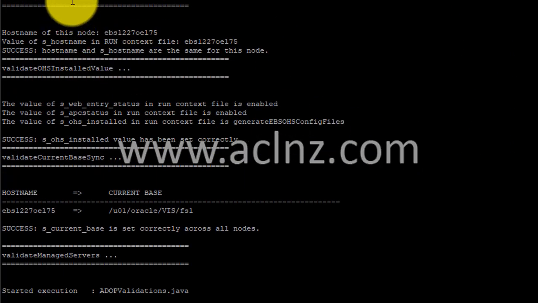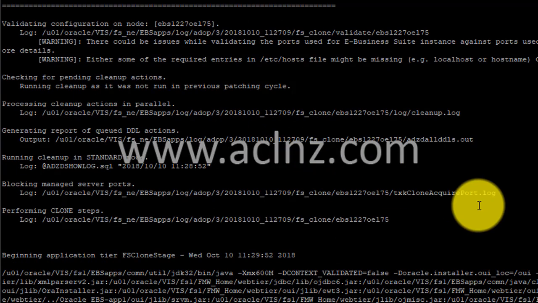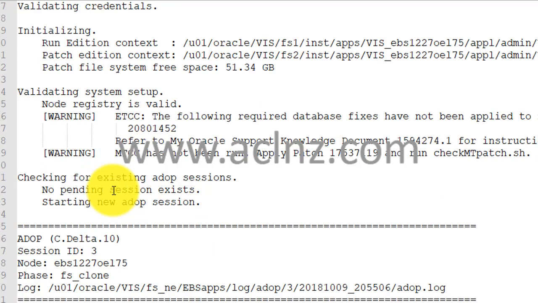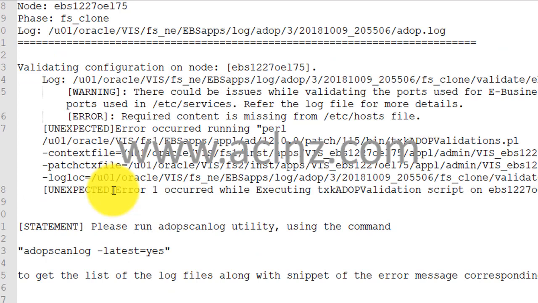So looks like we were successfully able to fix the error that was previously reported over here. And in fact, the error here clearly says required content is missing from etc host file, but it is not giving us the root cause of the error, and misleading messages were coming, especially the last error: Error 1 occurred executing TXK ADOP validation script on EBS 12.2.7 OEL 175.